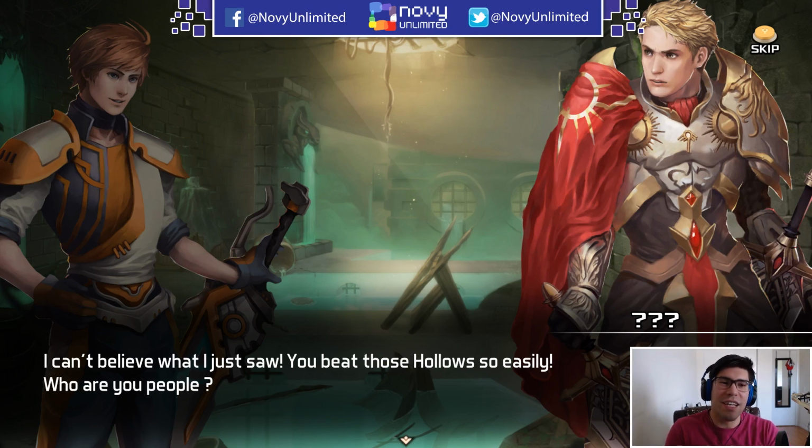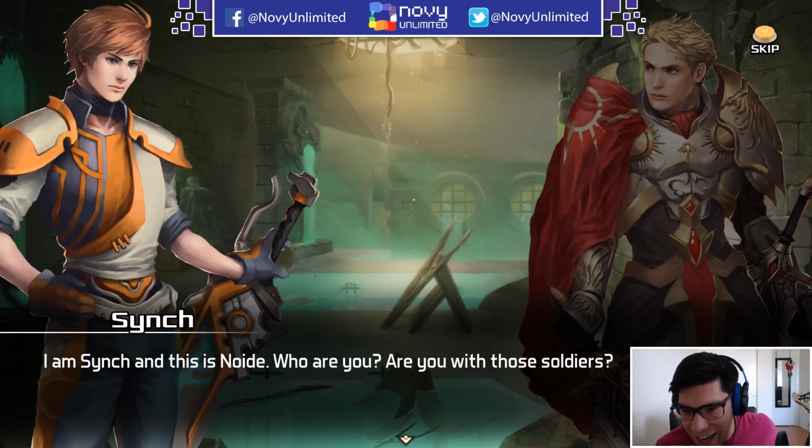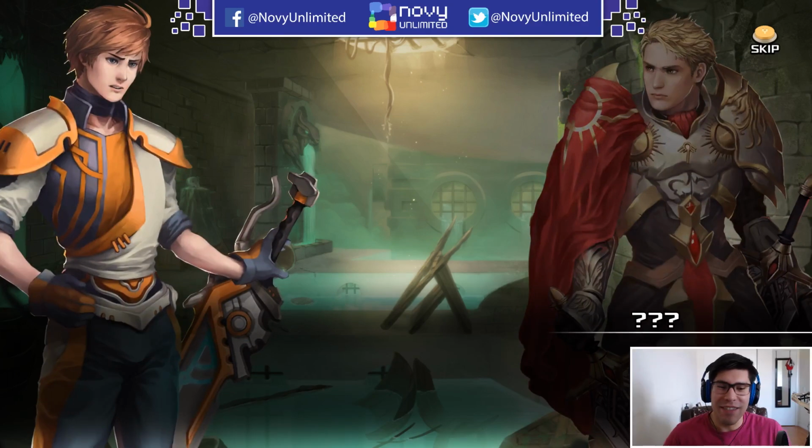Okay, so he's like, I can't believe you beat the Hollow so easily. Yet you, with your weapon, defeated the same Hollow just as fast. It's one of those moments where you're just like, what? Why? Whatever.